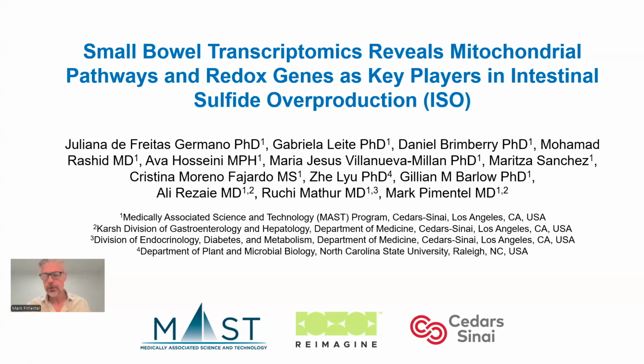There's a lot here. You have to come to the oral presentation to see the whole thing, but I'm going to try and give you a synopsis. When we're measuring three gases on Trio Smart breath testing, there's an interaction. So you have SIBO, you have ISO, intestinal sulfate overproduction, and you have intestinal methanogen overgrowth. And they all overlap in some ways. And so understanding the isolated ISO, the isolated EMO, and the various overlaps is critically important. But here we're studying what the human body's reaction is to these gases.